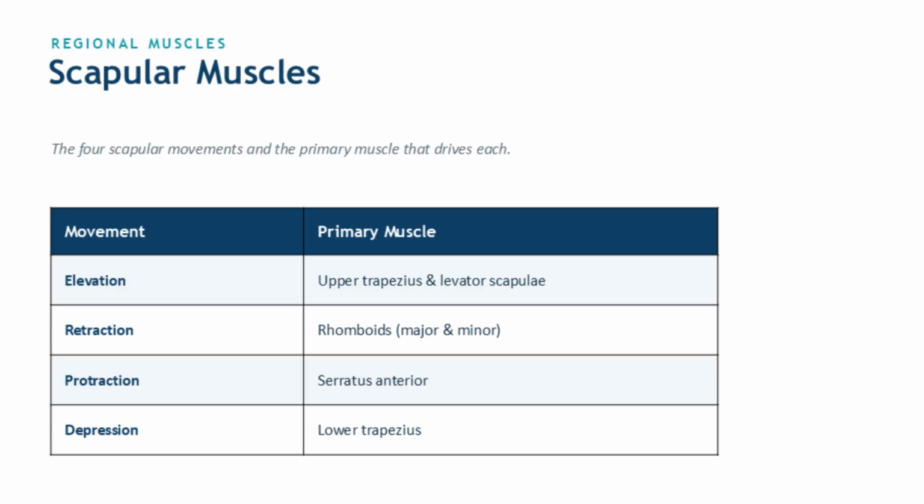As you study these movements, visualize how the shoulder blade moves across the rib cage. Proper scapular function is essential for healthy shoulder mechanics. When scapular movement becomes restricted or imbalanced, shoulder dysfunction often follows. Understanding scapular motion helps explain many common postural patterns and shoulder complaints encountered in clinical practice.